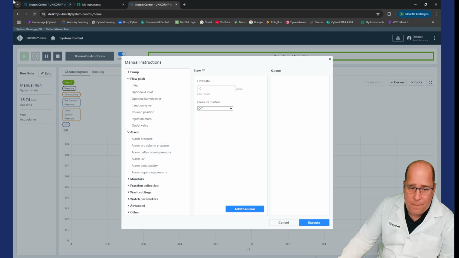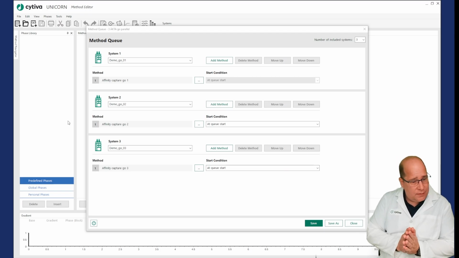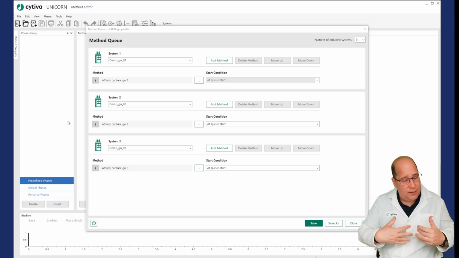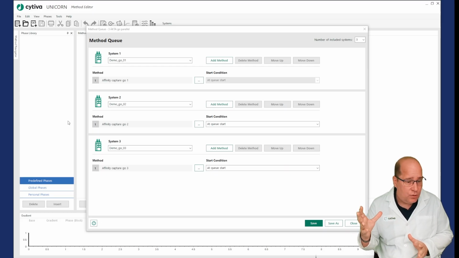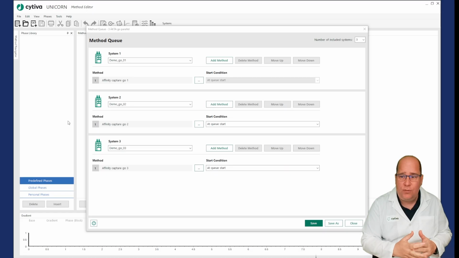In summary, the small footprint and flexibility of ÄKTA Go together with the Unicorn toolbox enables you to run multiple systems in parallel and have a good control and easy way of programming.